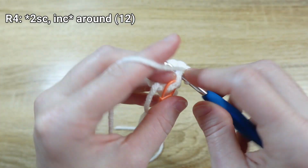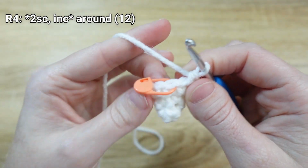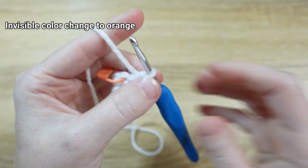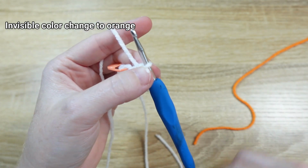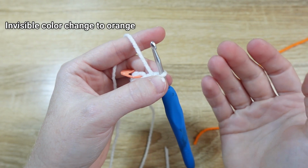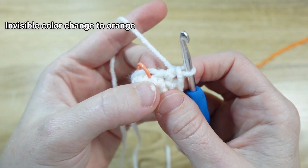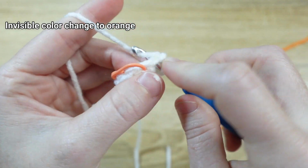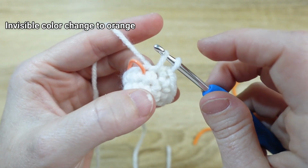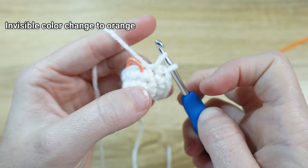And here's my last decrease, so I'm going to do the first half of it. But then we need to change colors here, and we're changing to orange because that's next up in the custom candy corn color. So to do a color change, we're going to start by doing most of the second single crochet of our increase. So we're going to go through, yarn over, and drop a loop. But then we need to draw through these 2 loops in our new color.